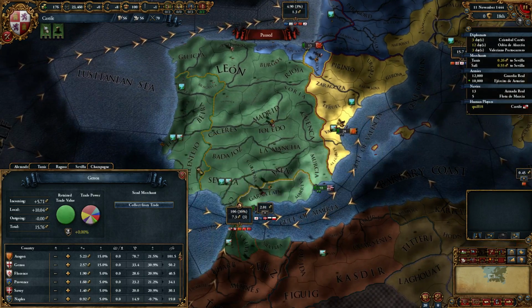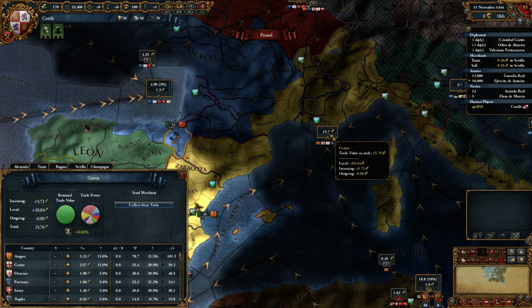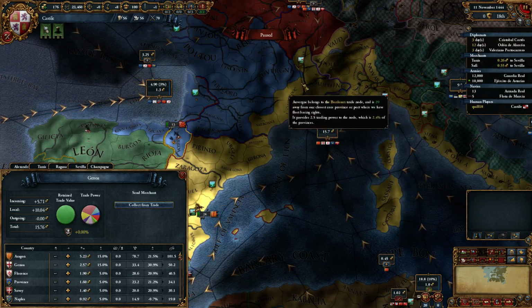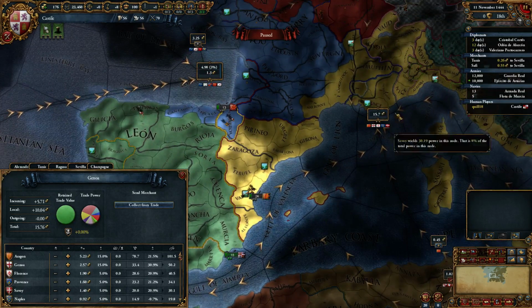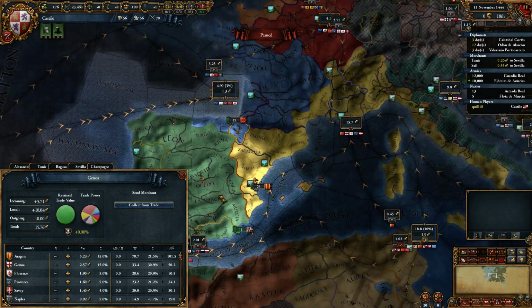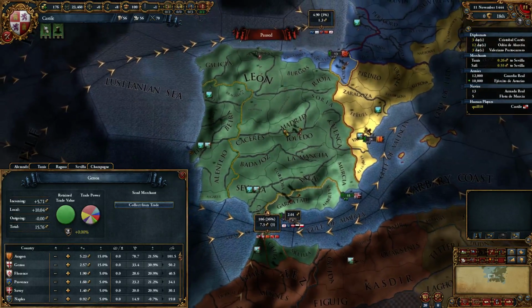If you are playing with whatever expansion it is, you can actually move your trading port to another node, at which point you'll automatically collect in Genoa because it'll be your main trade port, and instead we'll want to transfer trade out of Seville to Genoa, which would be really weird, but will require us to grab a lot of territory here.